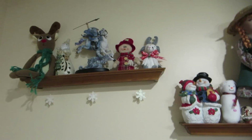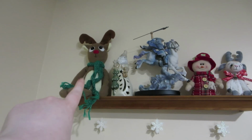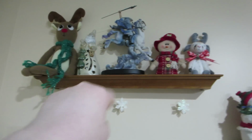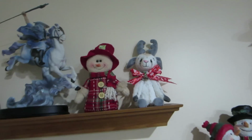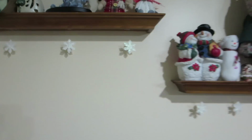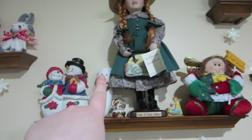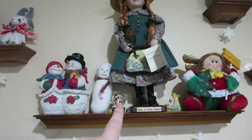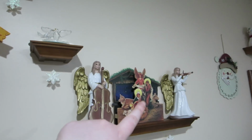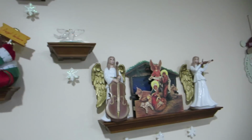And of course we have the decorations on our shelves on the wall. And so we have, this is a homemade reindeer I got at a craft sale. We've got, I think this was a gift from someone, or I won it as a prize somewhere. This is one of those, I forget the name of the woman that makes those, but she's from Instagram. This was a gift from someone. I always put the snowflakes. And my friend Marilyn made this snowman. Another friend gave me this little snow globe. This is from my grandma. This is from my grandma. Anne of Green Gables stays there. This was from my grandma. This was from my grandma, and these two are from my sister.